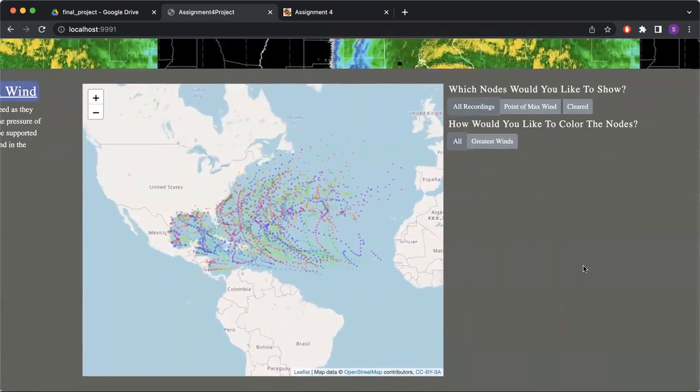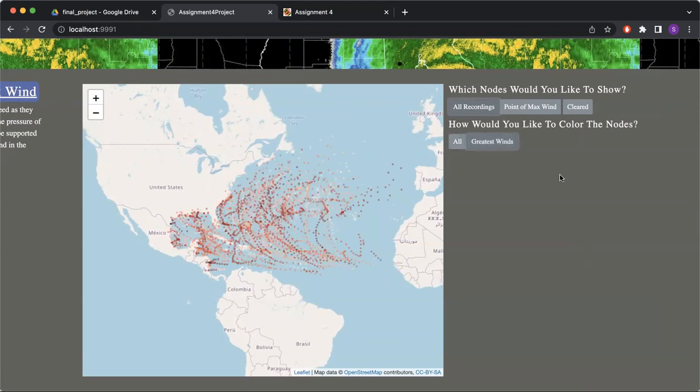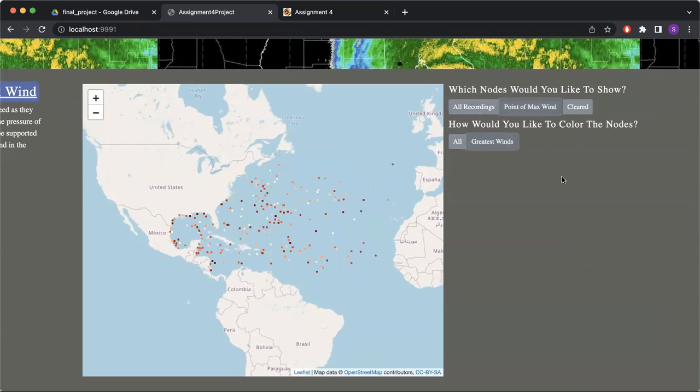Moving on, in visualization 3, we are showing the hurricane's initial location of their max wind speed. So shown in this first set of filters, we are showing all recordings of hurricanes, and it's colorized by their name. Moving on, we have the initial point of max wind speed colorized by their name as well. And then moving on, we have all recordings of the storm colorized by their wind speed. And then lastly, we have the initial point of max wind speed colorized by their greatest wind speed.